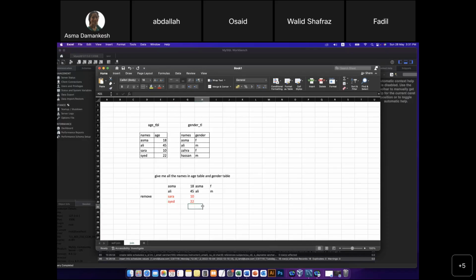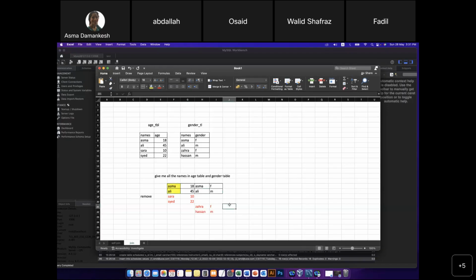Then I go to Zahra. She's female. Do I have Zahra here? No. Remove. Hassan. Do I have Hassan here? No. Remove. So what do I get? This becomes my output, only this: Asma and Ali.